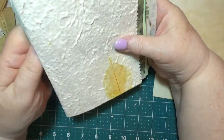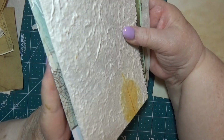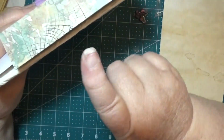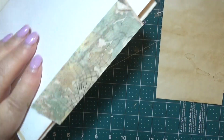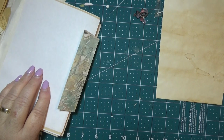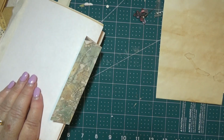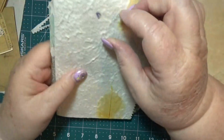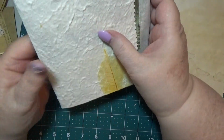So I've got to sew these two onto a spine. Okay. I need a drink of water. Right. And then the spine goes into the book here. Right. Doesn't sound like fun to me. That's a lot of work.